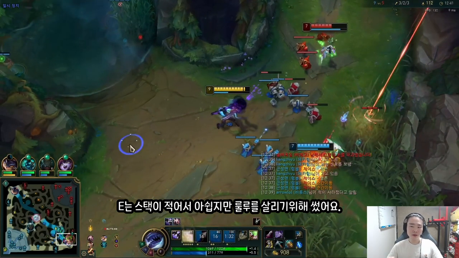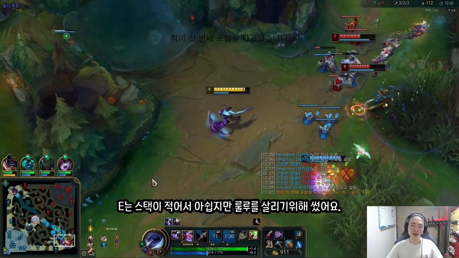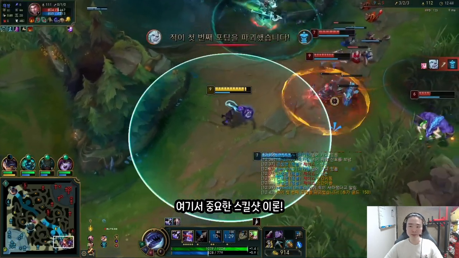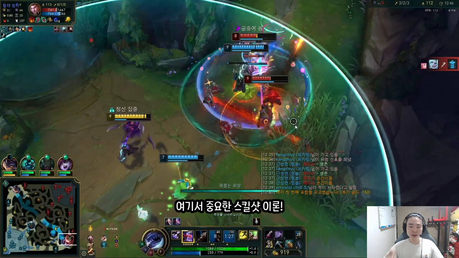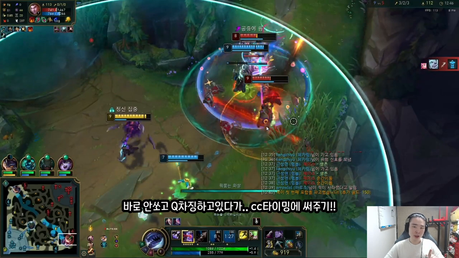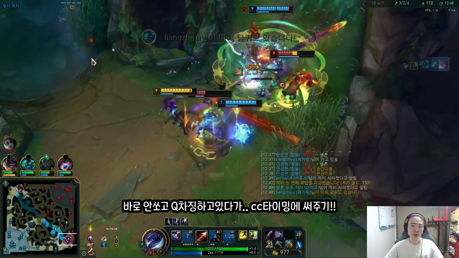And then, why did you use E? There's nobody having W stacks. I'm just slowing that Lulu, slow enemies for my Lulu. Help it. And here is one good thing: the theory of your skill shot. You charge it. Do not use it. Do not use it. Use it on the CC.